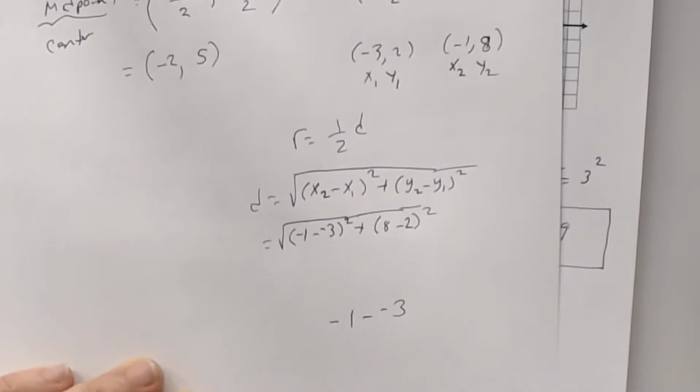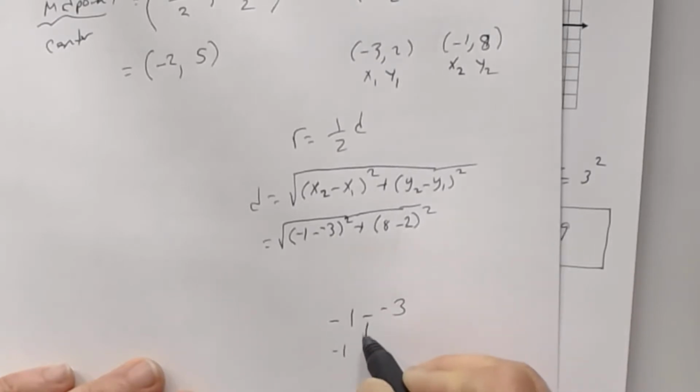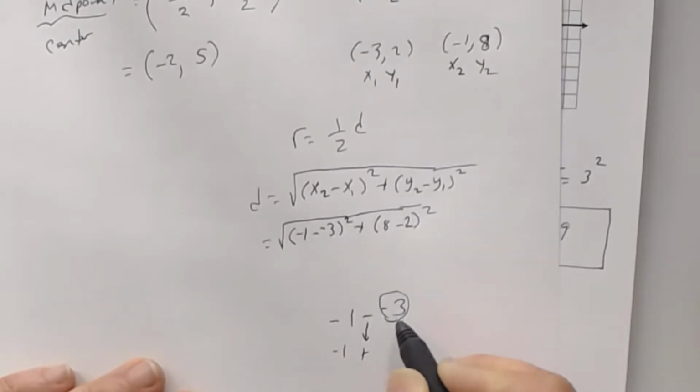If you don't remember anything about signed numbers, then just use your calculator. But the idea is this. Remember, when you subtract, we always change it to what kind of problem? Addition. So you have to remember, add the opposite. So basically you said negative 1, change subtraction to addition, and you added the opposite of negative 3.